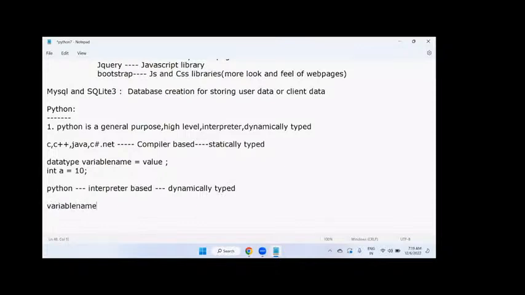Just we can say variable name equals value, and variable name is equal to 10 only. There is no need to give any termination symbol like a semicolon, because a Python statement is automatically terminated once the line ends. Even if you include the semicolon, it's not wrong in Python, it will accept it, no problem, but it's not required.